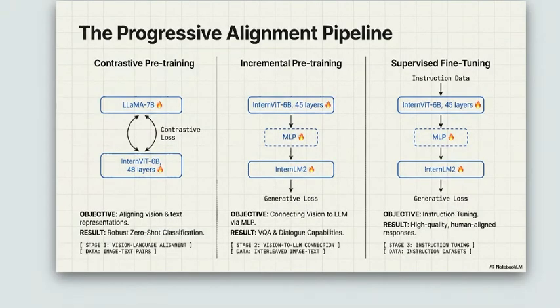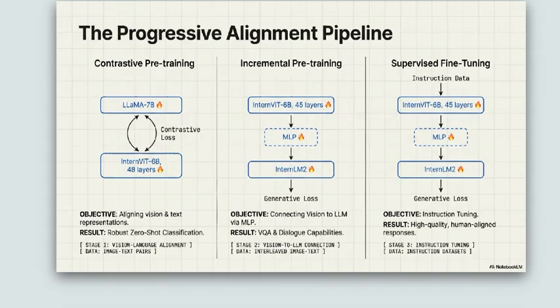This unlocks the ability to do visual question answering. So now it can talk about what it sees. But it's robotic, it's factual. That leads to stage three, supervised fine-tuning. This is where they use instruction data sets, carefully curated examples of helpful dialogue to make the model behave like a human assistant. This is the polish. This is what makes it polite and conversational. Exactly. It turns a raw prediction engine into a product.